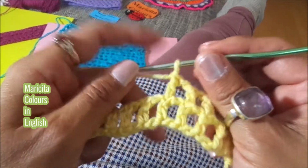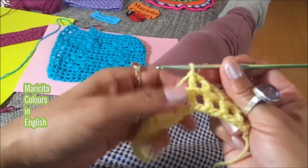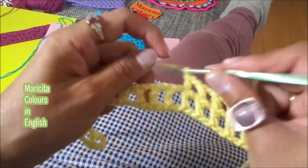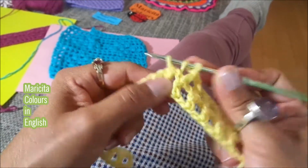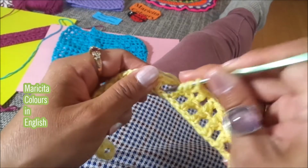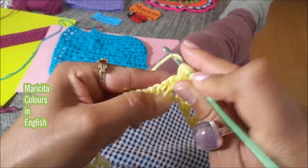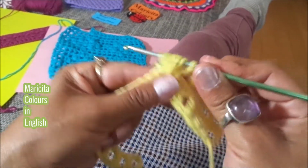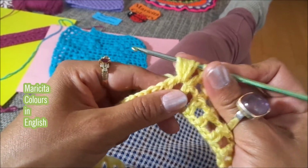And here I will begin with the first puff stitch. I must insert the hook 4 times in this arc. Yarn over, we insert. Yarn over, we bring 1 loop. Yarn over, we insert into the same stitch. Yarn over, we bring 1 loop. Yarn over, we insert, we bring 1 loop. And always a little loose so that our stitch is not closed.